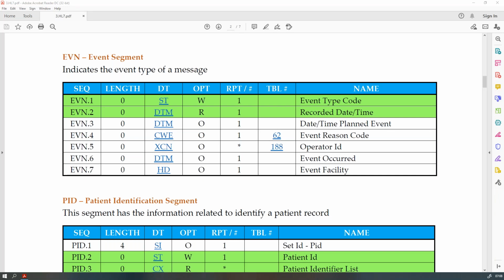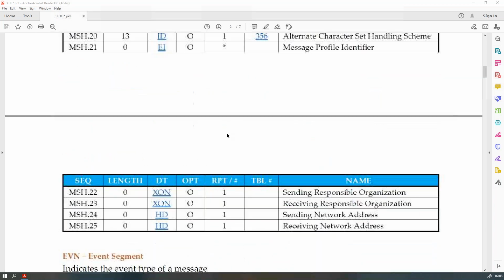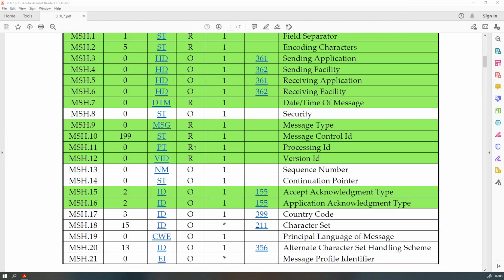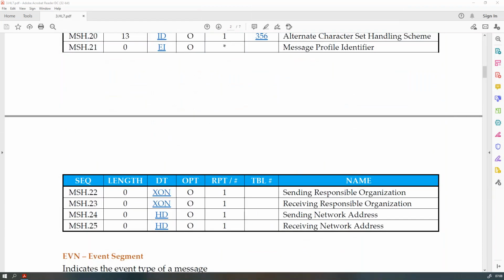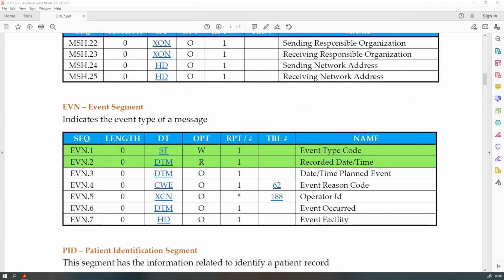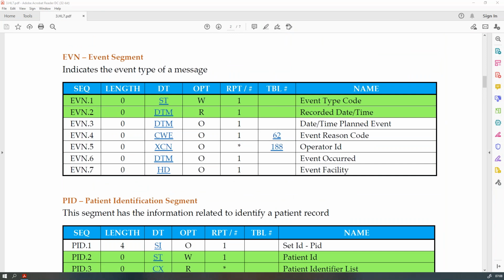We started taking a look at message segment and what are the essential fields of that element which we usually use. And we saw that there are a few fields which we need to be aware of. So I highlighted them in green. Let's continue taking a look at further other segments which are important as part of an ADT A04 message.